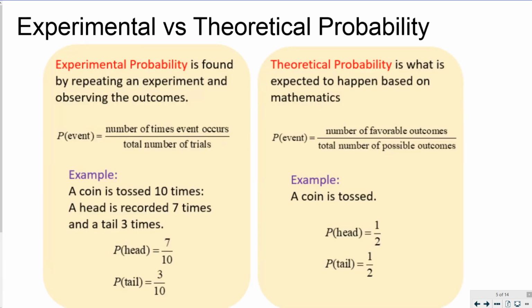So here's a handy chart for you guys. You can pause the video here to note down the difference between the two of them. The formulas are kind of the same, but there's a pretty good example of how the two are different in something such as a coin flip. Theoretical probability would be if you toss a coin once, what do you expect to happen? The experimental probability is you tossed it multiple times, and what did you actually see happen?